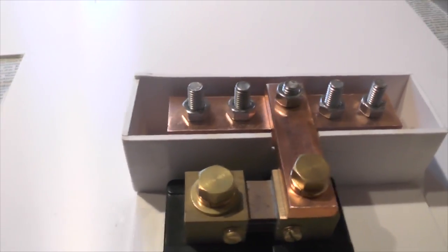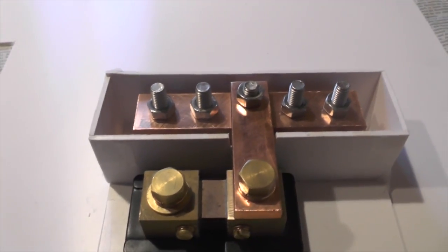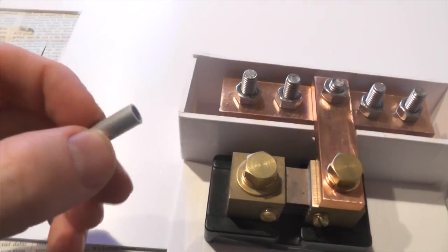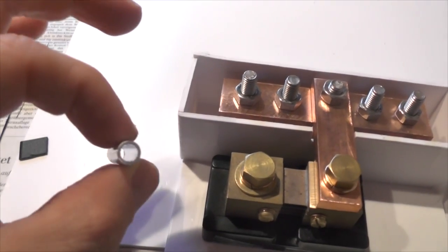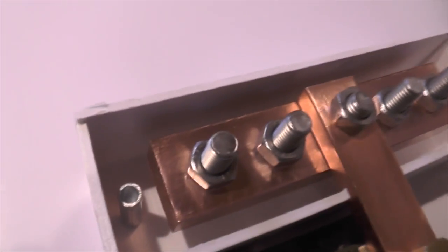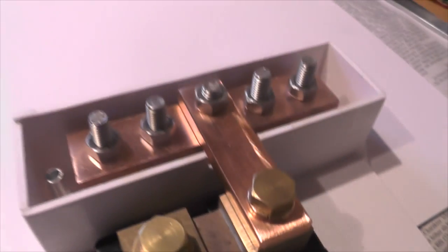So what did we do? The plastic is just cut from an old CD cover. I put two under it and connected this with some adhesive tape. Then on the left and on the right side, I'm going to add these hollow aluminum pieces. So that's where the screws to attach the bar to something else will go through. This will also indicate the level of resin. It will go up into the middle of the power bar. This piece was cut from a rod.